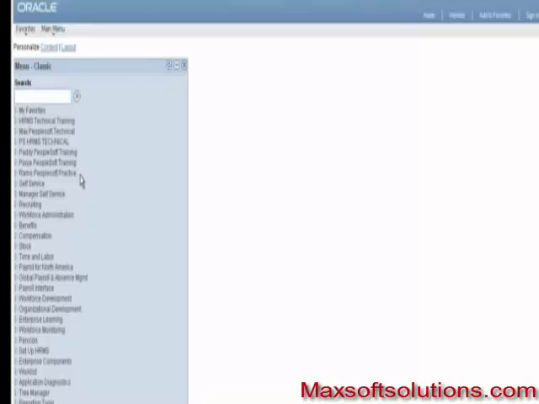I want to create a page and display it in the front end. The page should display employee ID, employee name, and joining date or birth date, whatever. Three fields I want to see. I want to enter the data in those three fields, and I want to check the data even in the back end. This is my task for today. Very simple task. In that task, our first target is to create the navigation.